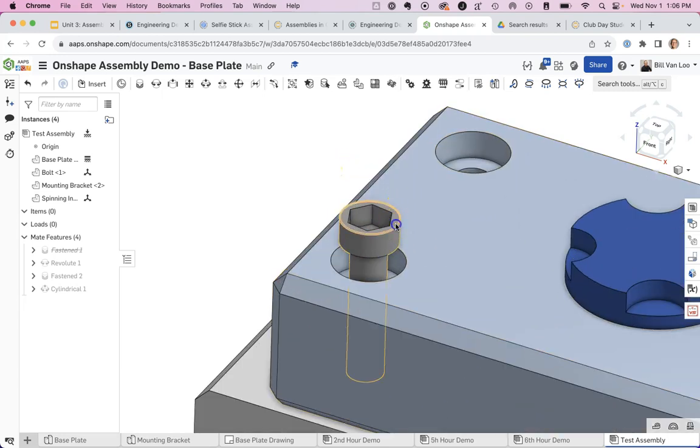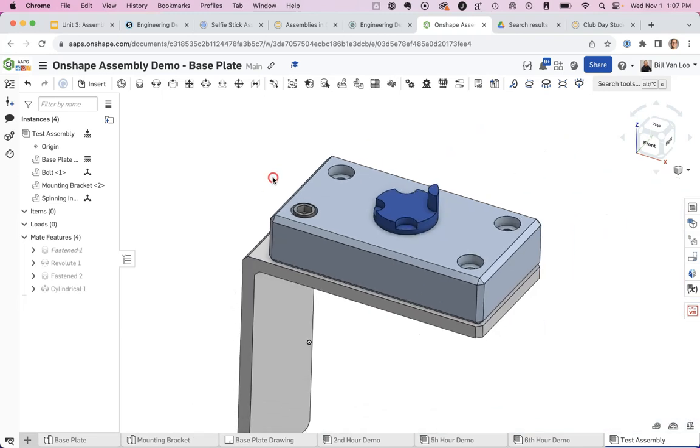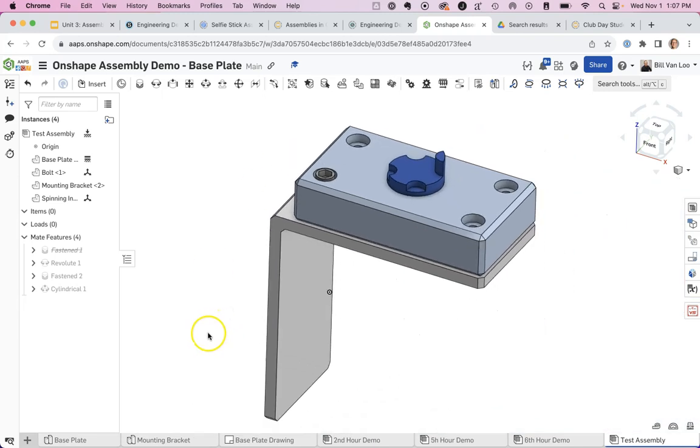And what else do you notice about this bolt as I'm moving it up and down? It's not as easy to see as I would like on here. What else do you notice? Yeah, this bolt also rotates as I move it up and down. You can think of this as the way that a bolt spins as it's being screwed into a threaded hole, right? So how do we put all this stuff together? Let's take a look at that.